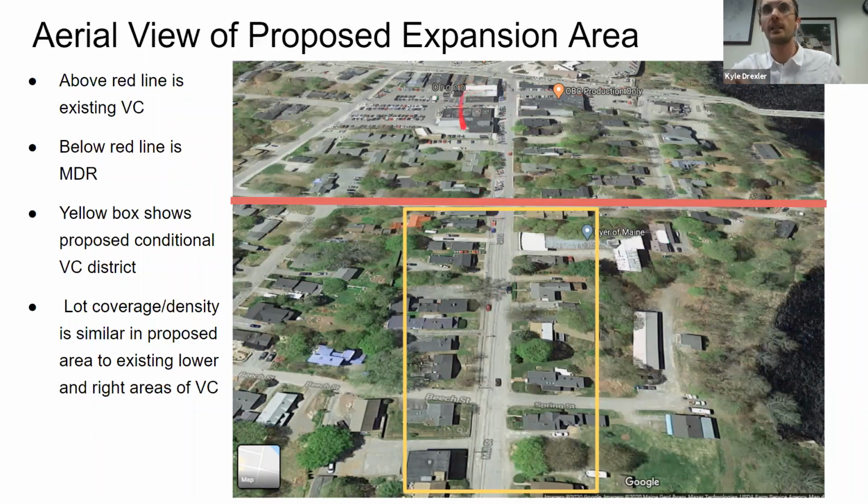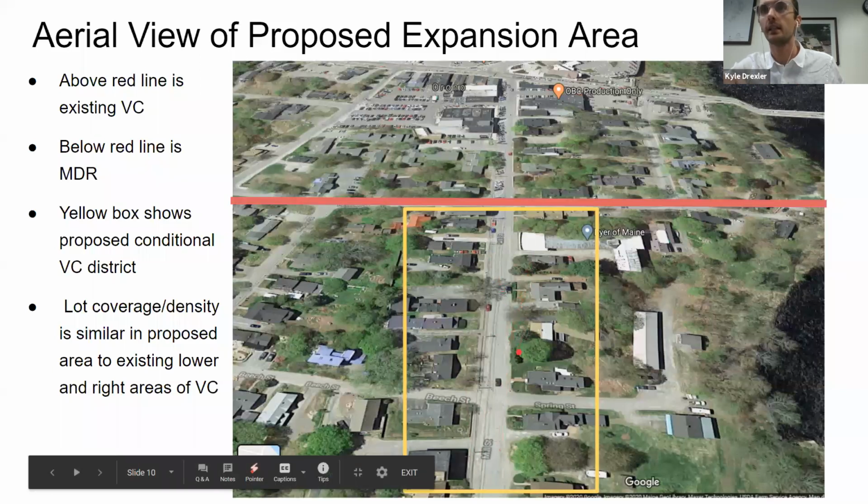So you can see up top by the parking lot that that's the most developed area. It's almost entirely impervious cover. It's all buildings and pavement. But there's areas around that on Oak Street and this little section of Mill Street there that looks pretty similar to what's down here.